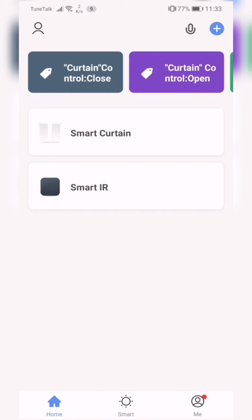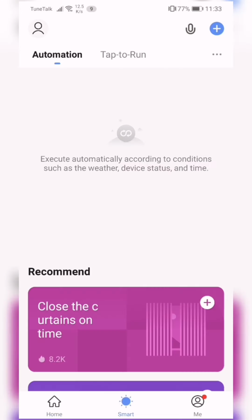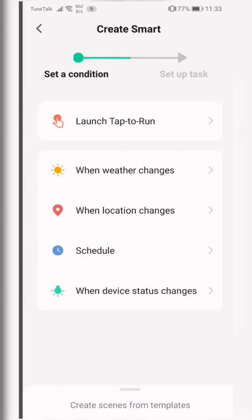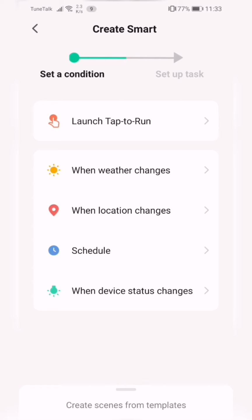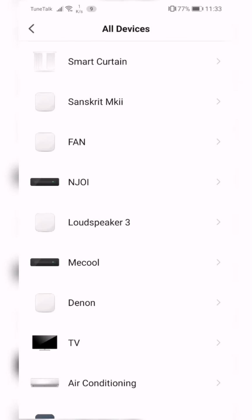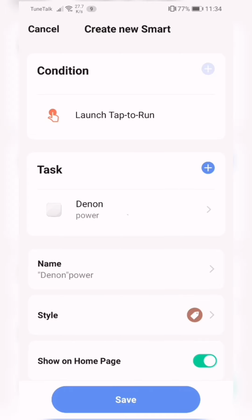Now how do you do it? You go to the bottom, there you can see smart, click on it. Now tap to run, so you can create a new scene. For instance, to launch, I tap and I can add run which device. For instance, I want to turn on my Denon. Then I'll press the switch, so it will add one item, turn on Denon power, and I add more tasks, run.